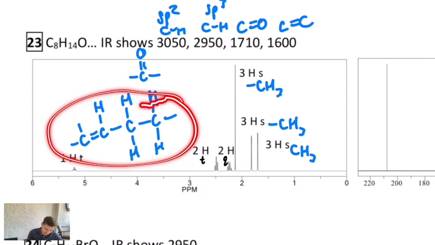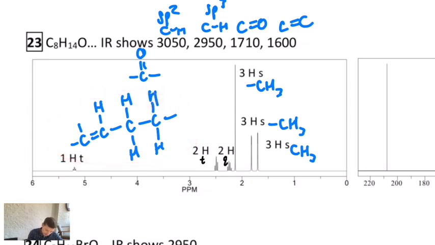I think it even takes care of all the carbons. It should be 8: 4, 5, 6, 7, 8. That's everything. I have to figure out how to put them together. This is a lot of pieces, but 3 of them are the same. Just 3 methyls, and all in similar environments. Looks like they're next to doubly bonded carbons, 2 much more similar to the 3rd one. So where are they? Well, I can tell you where one of these methyls is not. There is not a methyl on this end, because as we said a moment ago, if it was there, it'd be split by those 2 into a triplet, and I don't see that.